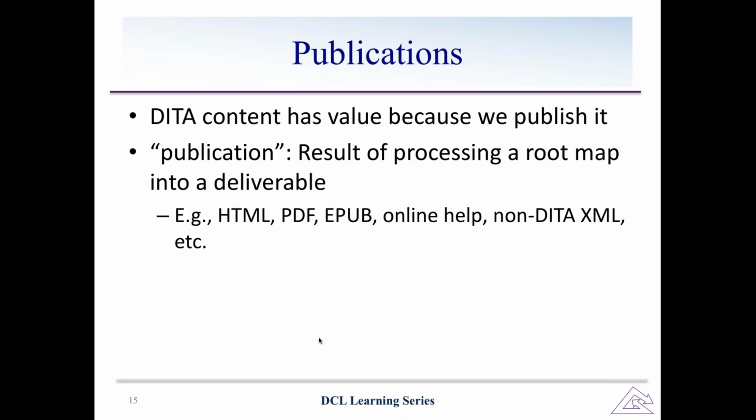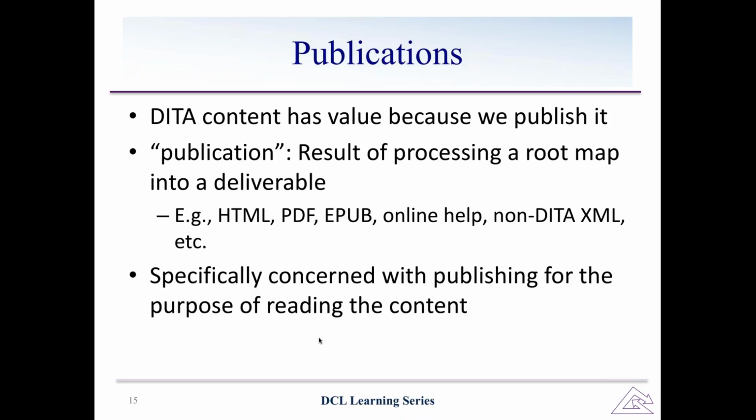Right? So we have maps that represent deliverables, that is, things that are going to be published. And there are many different deliverable forms that we can use. We have HTML, PDF, EPUB, online help, non-DITA XML, lots of different things that we can produce out of DITA, which is of course part of its power.